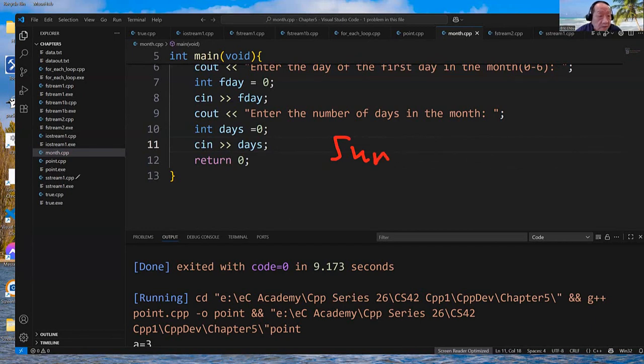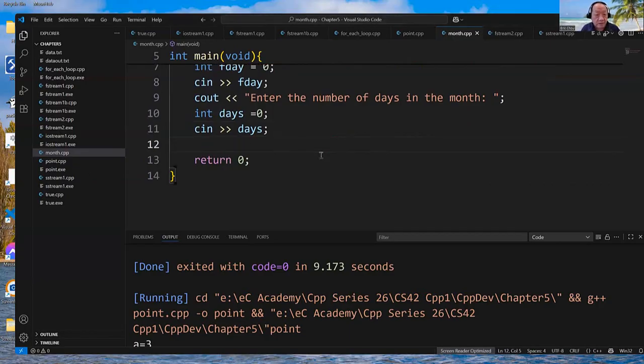Now you get started from Sunday. Let's do cout. Let's put in Sunday, Monday, Tuesday, Wednesday, Thursday, Friday, Saturday, and you enter.